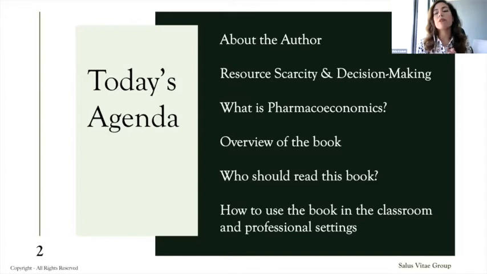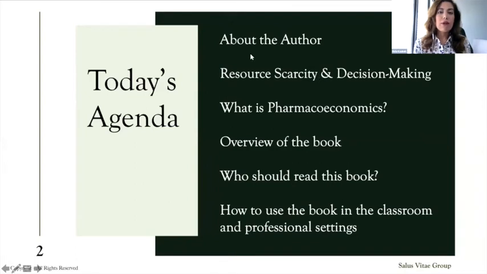And then we'll dive in right away to talk a lot more about the book: who should read it, what the different components, sections and chapters are, and then how you can really use this. I might pause a little bit to look at different questions. I will also look at the Q&A throughout, but like I mentioned, we'll go through the content that I have planned, and then we'll address specific questions more towards the end, because sometimes I end up covering some of the questions during the presentation.